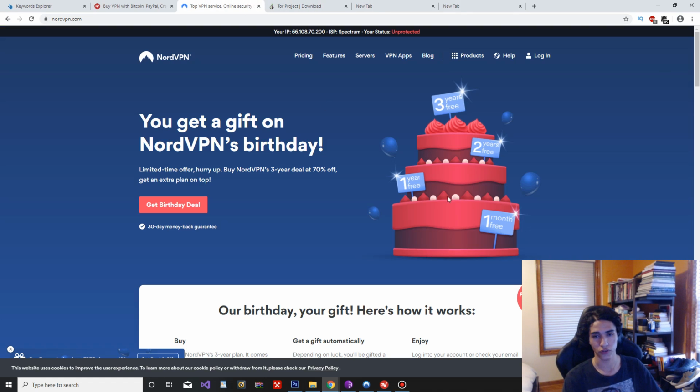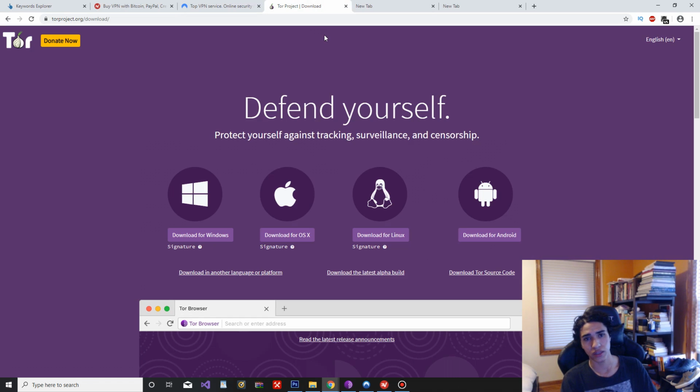You're not going to just use it for the dark web. Like I said, you can access American Netflix, UK Netflix. A lot of people use it for that reason. One reason was to access Disney Plus if you're in the UK, because it hasn't even been released in that part of the world yet. So there's a lot of uses for it.